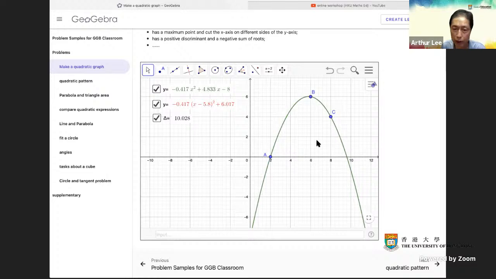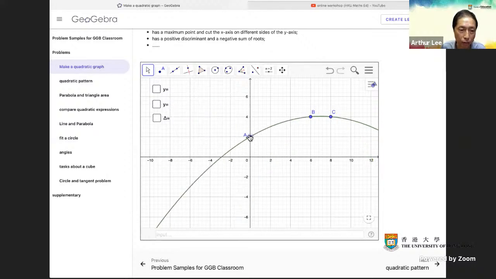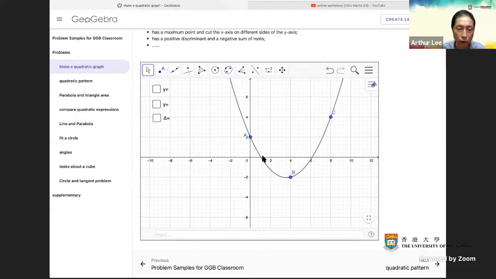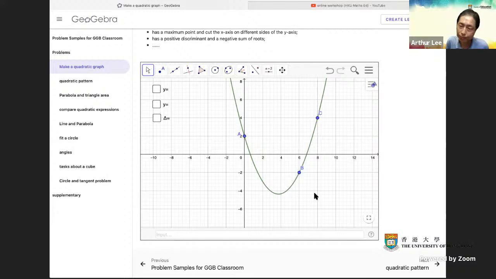If you're using it in Zoom, then it will be similar to what I'm going to show you now. I can show you an example of a parabola, and I can also show you the equation, or I can hide the equations, or even hide the discriminant and then test the knowledge about it. For example, I can ask you, what do you think about the discriminant of this parabola? Then you can put in the chat area to tell me whether the discriminant is positive or negative, or in the classroom you can ask the students to demonstrate quickly whether they know it's positive or negative. Now you can show the answers to let them know. Or you can also ask them to guess what the line of symmetry is. Any guess here? Can you make a guess? Where's the line of symmetry for this example?